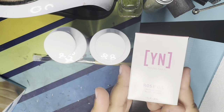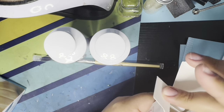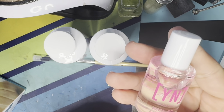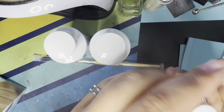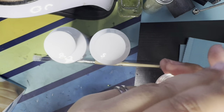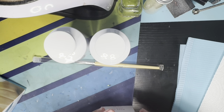So we have the nice rose oil. So this will condition and restore the cuticle. Oh, that's gorgeous. Very nice. And they include a dropper. So you can just take this lid off and put the dropper. Let me give this a bit of smell. Oh, she smells nice. That smells really beautiful. So I think we're definitely gonna be using that.